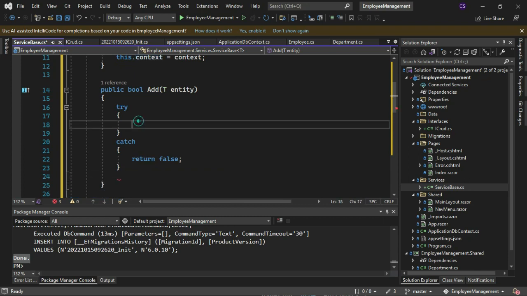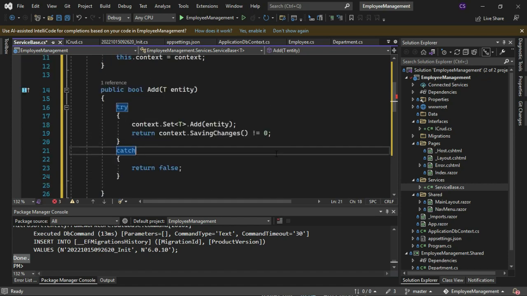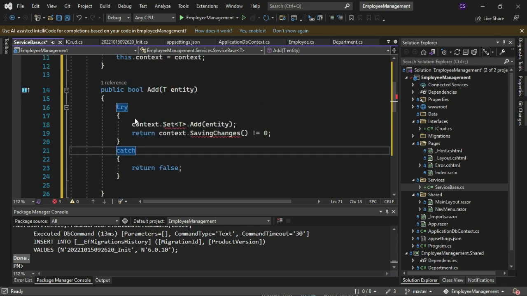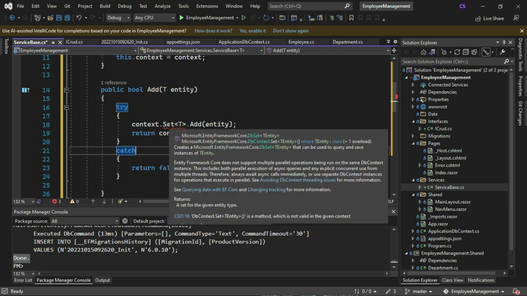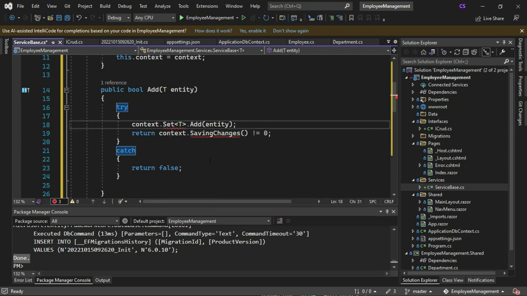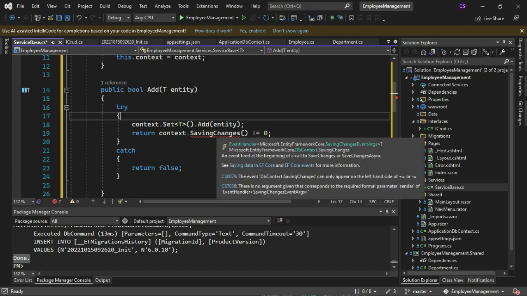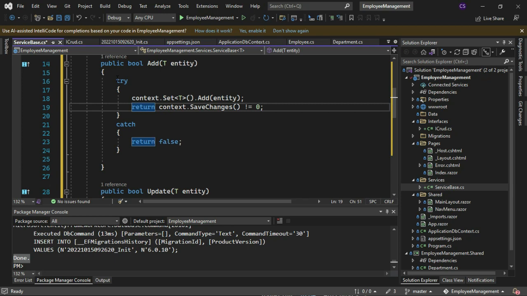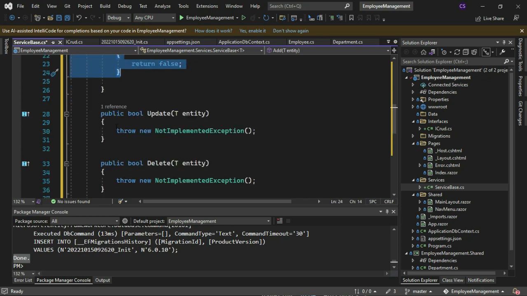So you can see what's happening there right now. And I think we should be missing something. We have a very small error here, so let's just see what it says. Since this is a method, we're just going to include those items there. And even here we have an error. It says SavingChanges, but it's supposed to be SaveChanges. That should do it for us. Great. So we're going to copy this try catch block because we're going to use it everywhere, and replace it in there. So now we've created our add functionality.